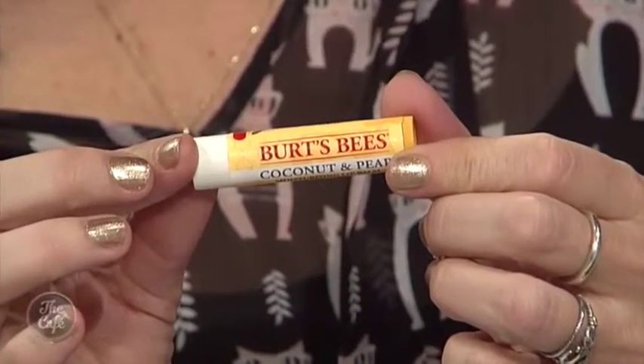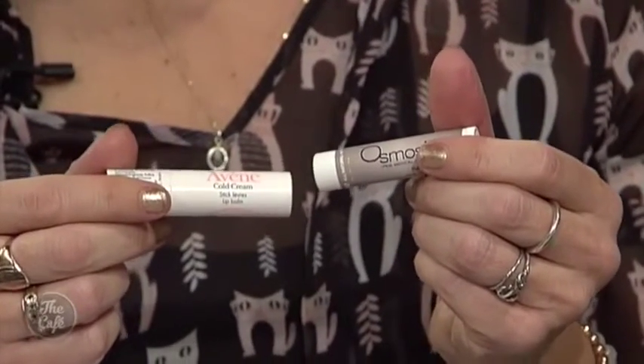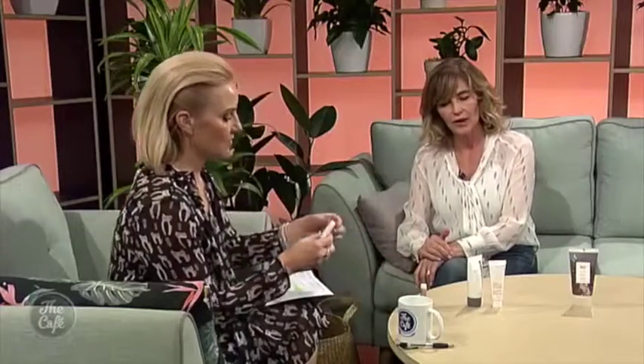I'm a real stickler for lip balms. A lot of people use a petroleum-based lip balm and then wonder why their lips are always dry and not feeling nourished. Anything that is a petrochemical or petroleum-based balm will form a film over your lips to prevent moisture from absorbing. So with a lip balm, go as natural as you possibly can — there are so many options now. This one launched today from Osmosis, which is another salon brand, full of every type of oil you can imagine — coconut, beeswax, it's absolutely gorgeous. And one of my faves, Burt's Bees — 100% beeswax and fruit oil, so you can basically eat it. You're ingesting these because they're on your lips, so let's go as natural as we can.